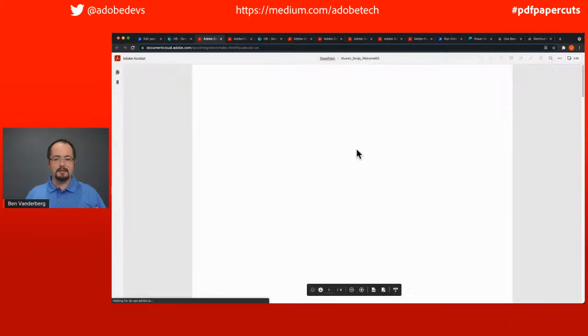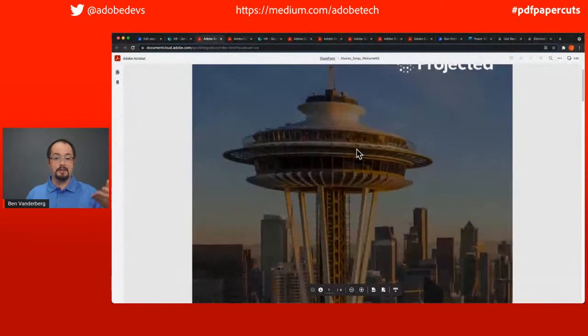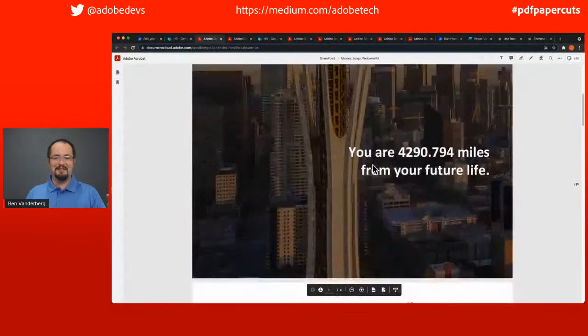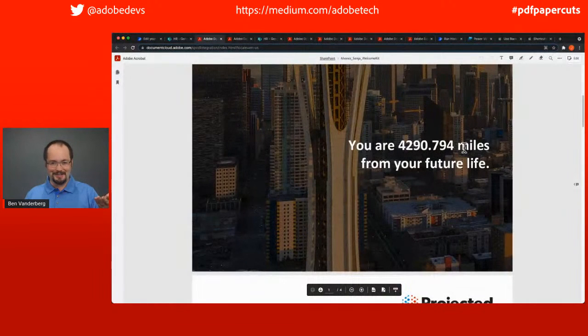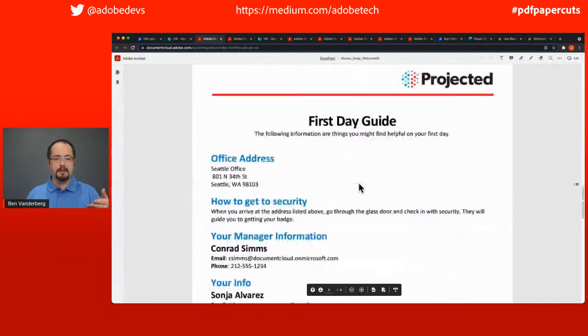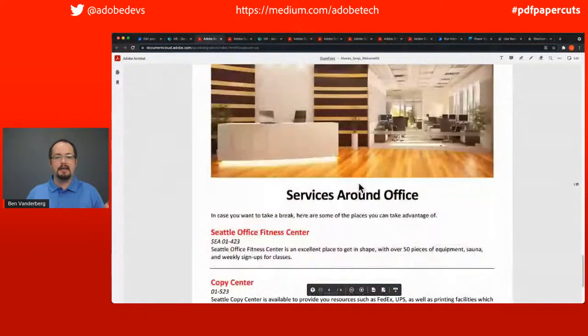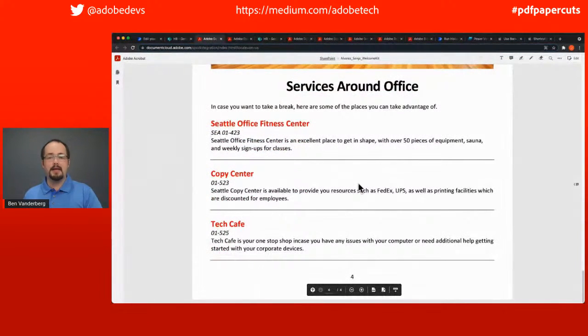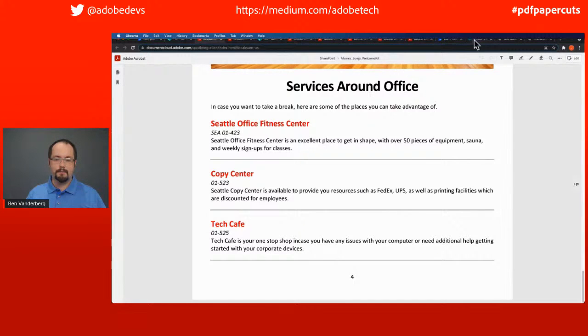we'll see that Sonia's, when that gets generated, that's slightly different because now we have the Space Needle. We can see that it's a much further distance here. But it's been all then personalized specifically for her there. And it's using the same concepts. You have a Word-based template for you to be able to use. You can take the data using Power Automate to assemble all that stuff together.